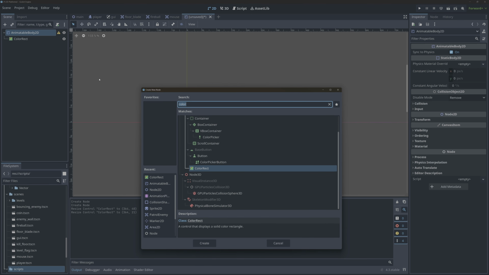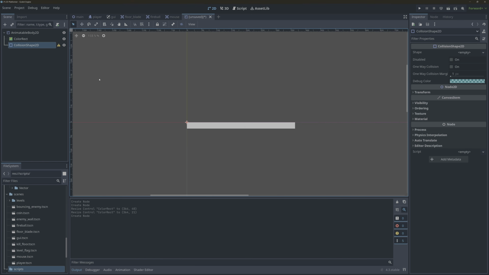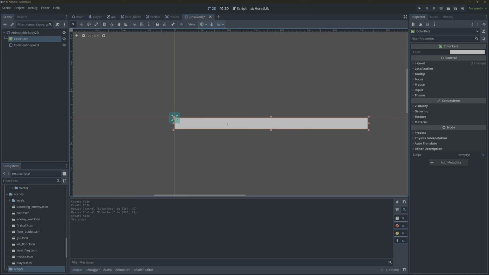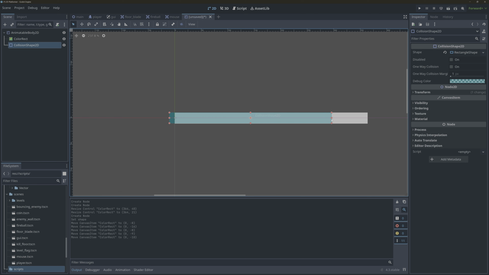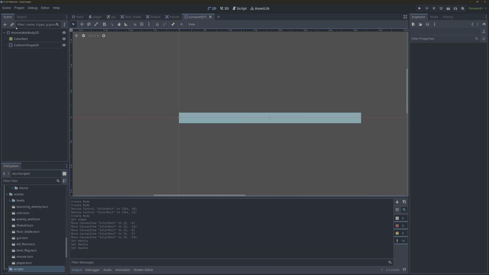We need a collision shape. We'll add that, and then we need a shape for the collision shape. So we'll come over, and I'm just going to use a rectangle. And then I want to go ahead and make sure this is positioned right. So I'm going to take my sprite. I'll move it up a bit. I want it uncentered. I'm going to keep the origin to the left side. You can move it if you want, but I'm just going to keep it there. I'll drag this out till we get to the edge, drag it down, encompass that. If you zoomed in enough and you have snapping enabled, you should be able to snap right to the edges. Great. Now this is all we need for the nodes.